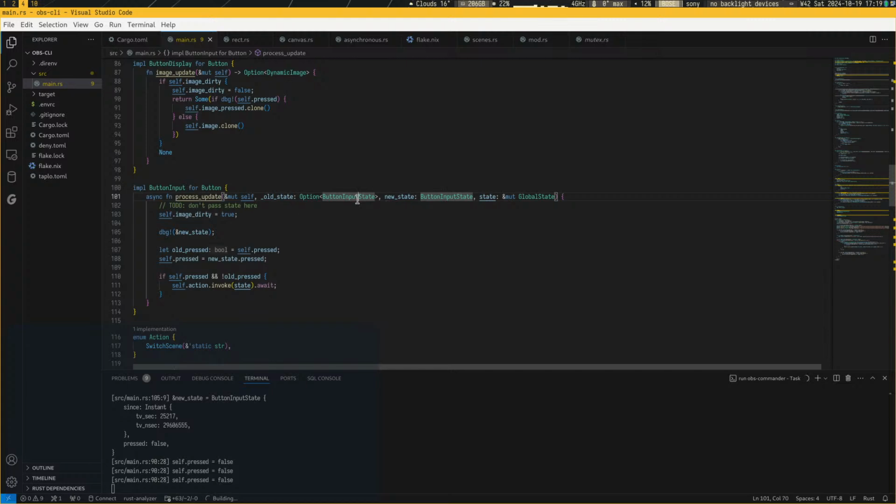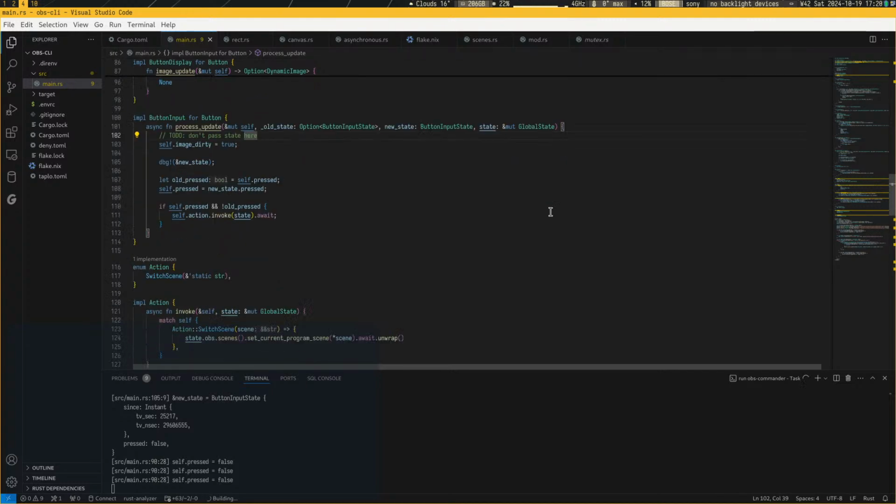So I think what we should do then is all the buttons will be just processing an event, and we can process input events and OBS events exactly in the same manner. Yeah, I think it's a good idea.